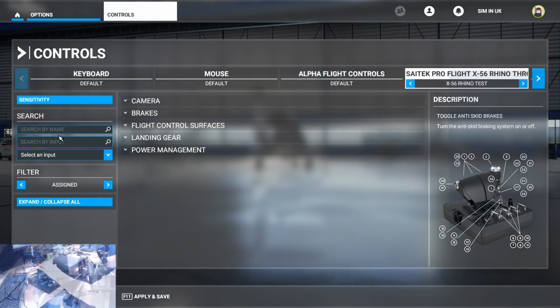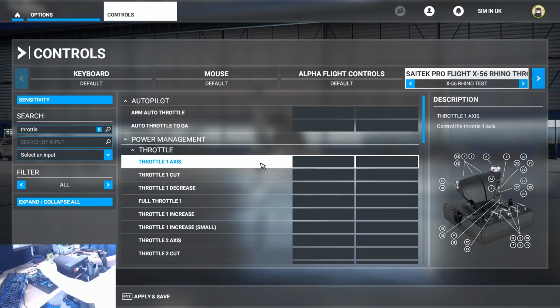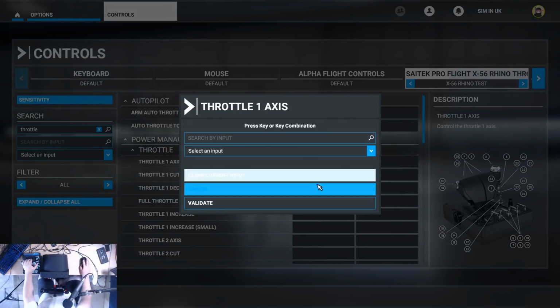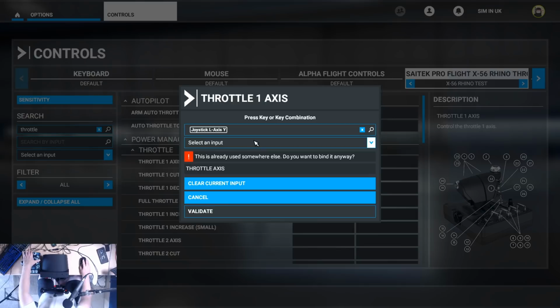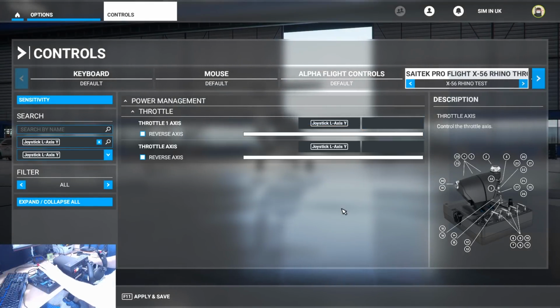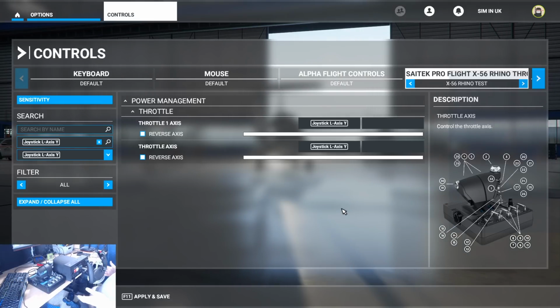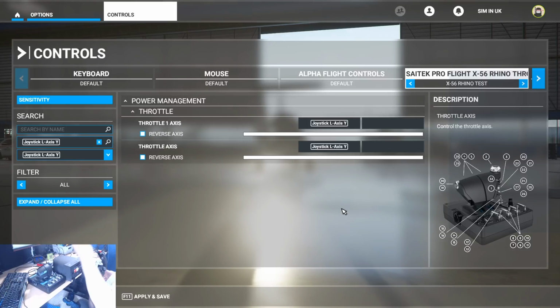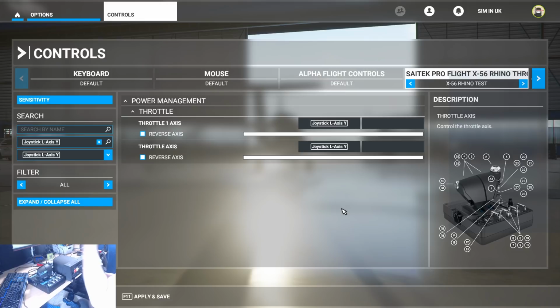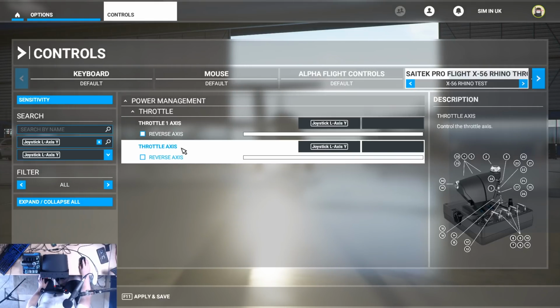So when would you want to do this? Well, let's have a look at throttle. Somebody asked me this question earlier today. So if we come down to throttle axis 1, so this will be the throttle axis for engine 1. So let's go. Throttle axis will be bound to control all the engines on the plane. So if you've got a 1 engine plane, it will control that. If you've got a 2 engine plane, it will control that. 3 engine plane, it will control that. 4 engine plane, etc. So you could just bind it here under throttle axis and it will just do that.